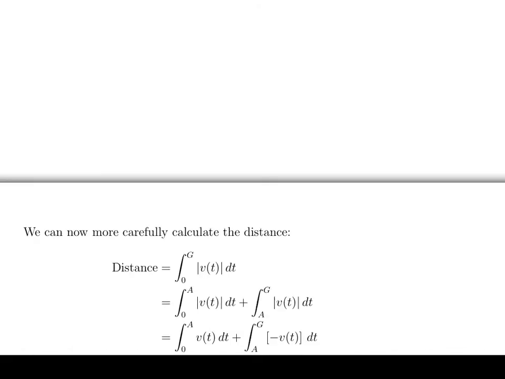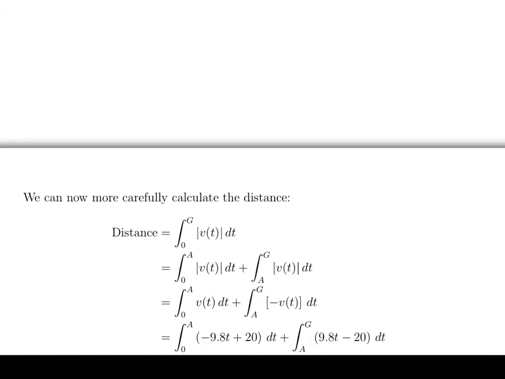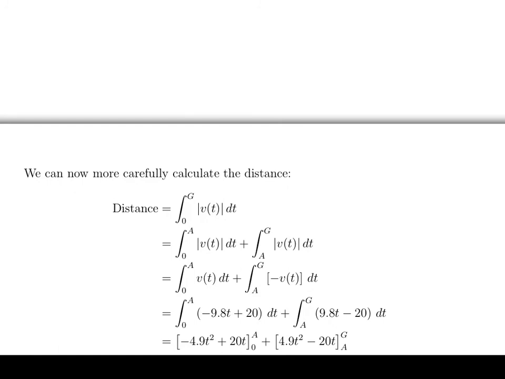The reason it helps us is because in this initial segment, the velocity is positive, and in the last segment, the velocity is negative. So when we remove the absolute value, we have to put in a negative sign in the second one, and on the first one, we can just remove the absolute value without any other change. Okay, so now we can put the v of t in there. Notice that in the second integral, that minus sign has to get distributed to each part. And now we can just use the evaluation theorem to evaluate these integrals.